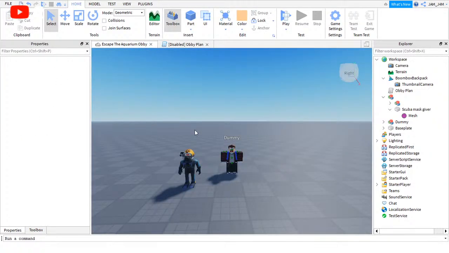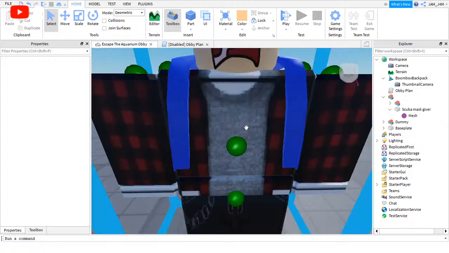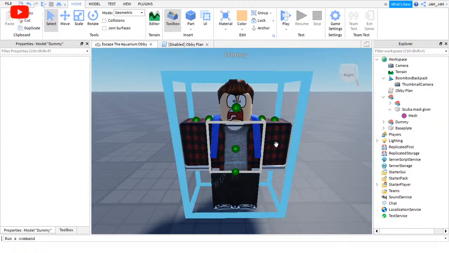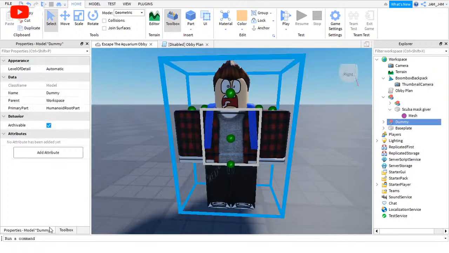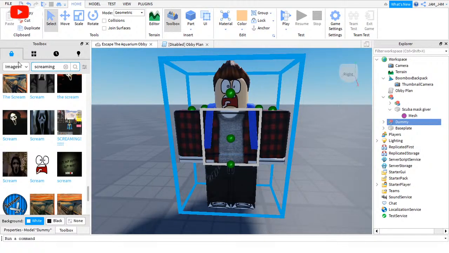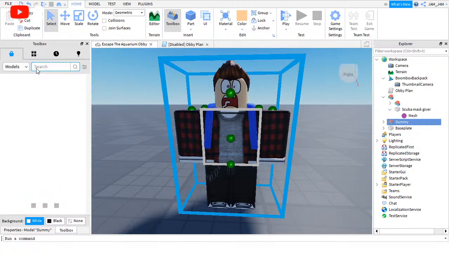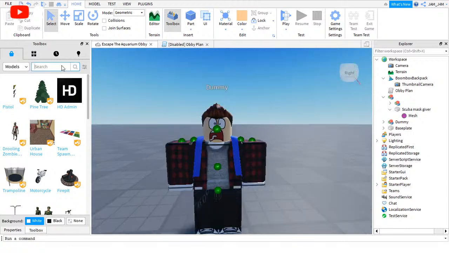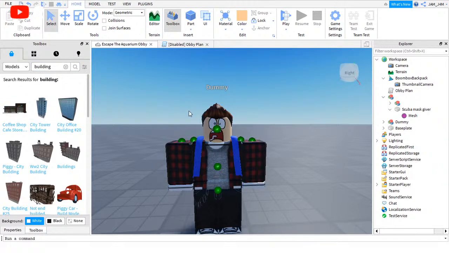Like I said earlier in the stream, I was working on something for 2 hours yesterday and I completely lost it. So this is gonna be our dude. We need to come up with a speech bubble. I'll use a billboard UI. Like I said, I'm not doing any scripting or anything in this. I'm gonna use free models and change those to my will, because I want anyone to be able to follow this and make their own obby.